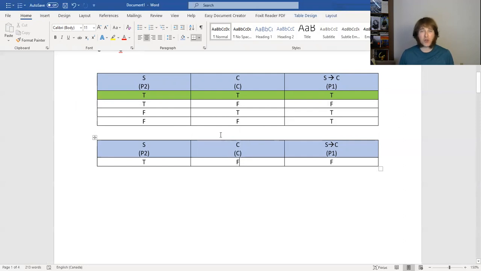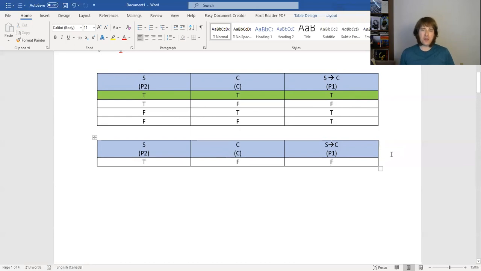In the short truth table, we're trying to show invalidity by making the conclusion false and all the premises true. So we started by making the conclusion false. We then set the first premise to true. And then, what did that leave us? Well, if we look on the long truth table, in the second row, this is what we have. S is true, C is false. And in that situation, we have the implication statement, if S then C, winds up being false as well. So we've just reproduced that second row here.